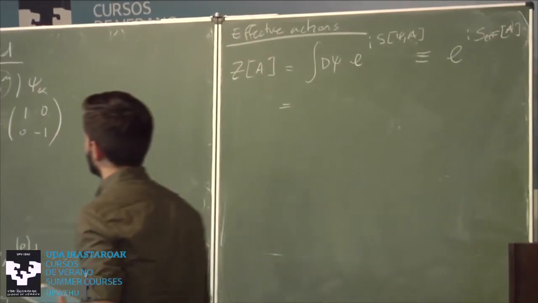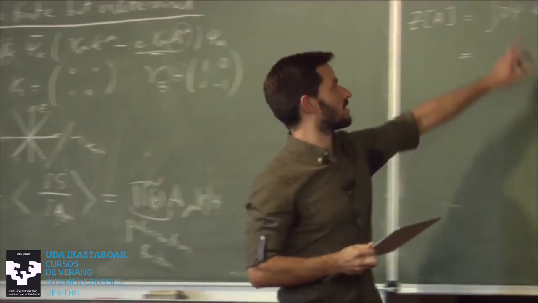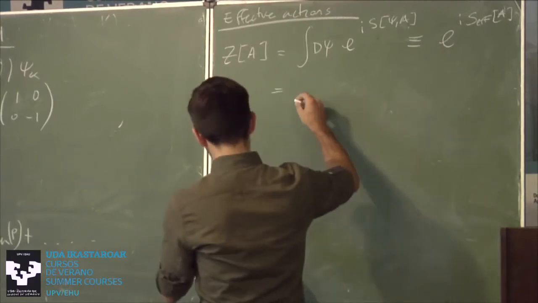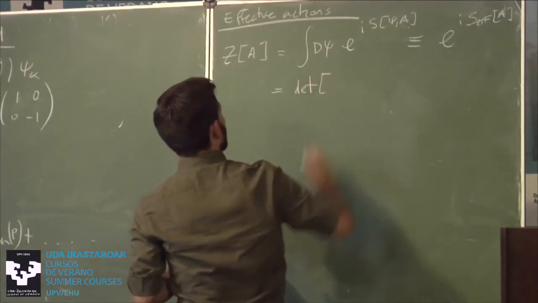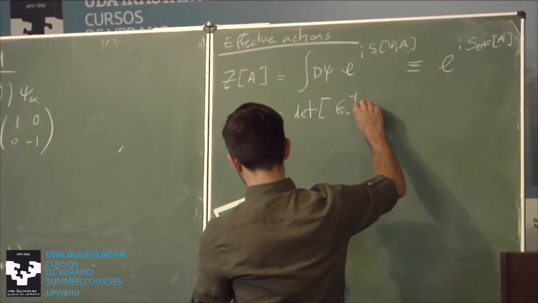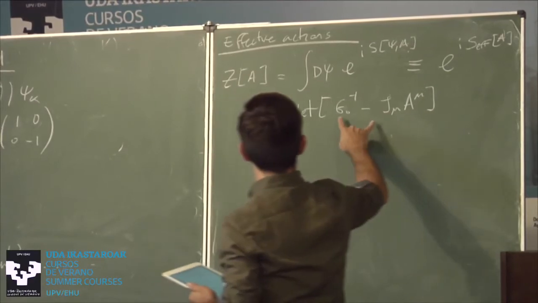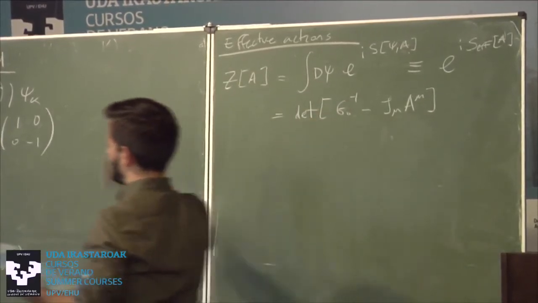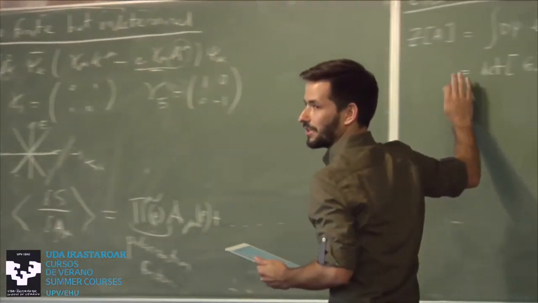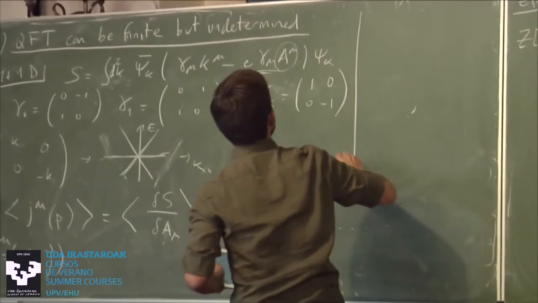Now, this theory is quadratic in the fields, and this is a Gaussian integral of a quadratic action. So I can write it as a determinant. And in fact, I'm going to write it in the following way. So where do I get this from? It's the determinant of the, let's say, kernel of this action. That's just Gaussian integration. If you don't understand this step, it's just a mathematical step. It doesn't have any physics.